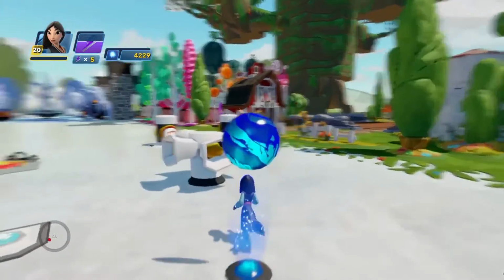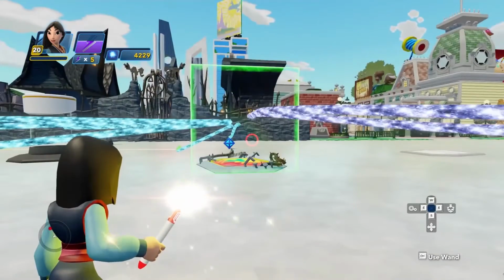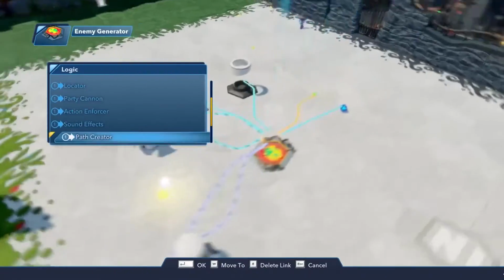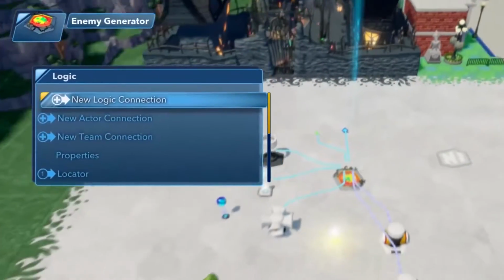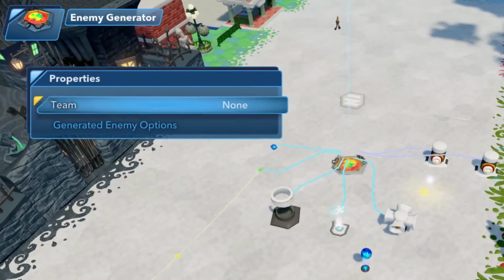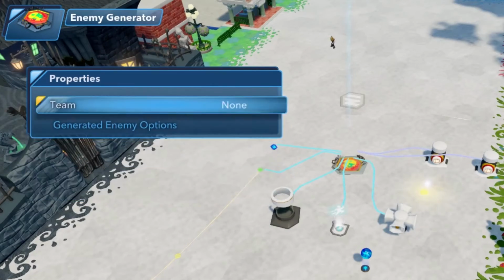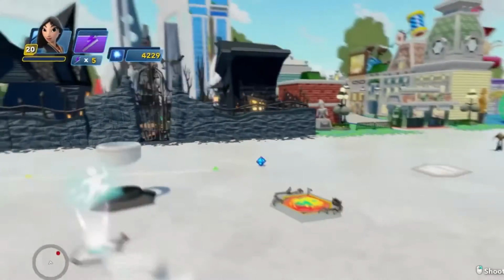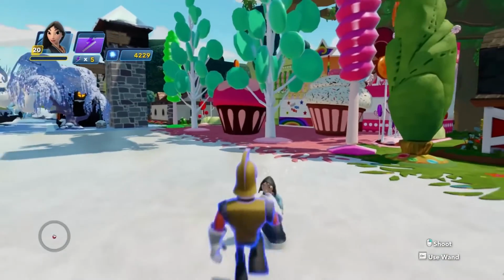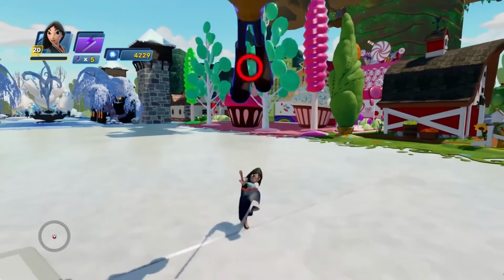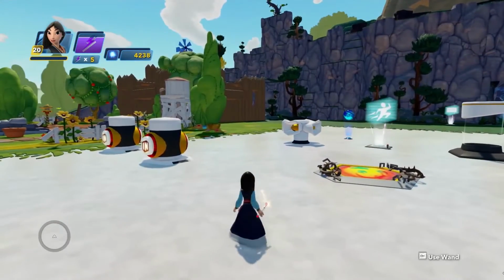So that's one way of setting up the teams of particular enemies, but there's also another second way of doing it. So for that, we first need to eliminate the connection we had. And now in the properties of the enemy generator, we say team. And team can be a blue team, orange team, and whatever. And now, as you can see, the enemy is still blue team. But now it's attacking me because I'm not part of any particular team. Oh, because you got rid of your connection to the blue generator. Exactly. So that's how enemy generators work.